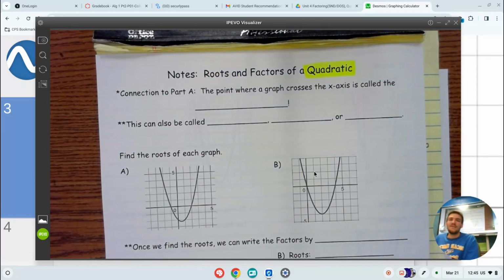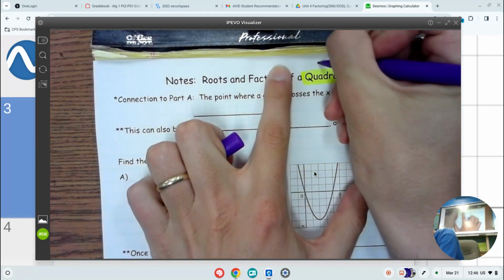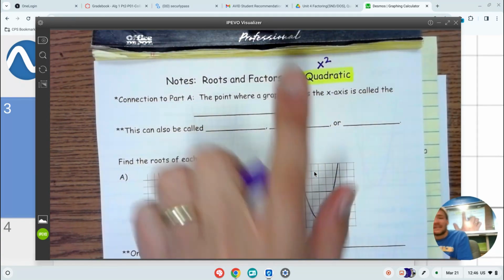All right, so the first word I want to look at is quadratic. Have you ever heard the word quadratic before? That's a very mathy word. We've kind of heard of quad before, like maybe you've heard of a quad bike, a four-wheeler. So quad makes us think of four, but ironically it doesn't really have anything to do with four. Your quadratic is your x squared things.